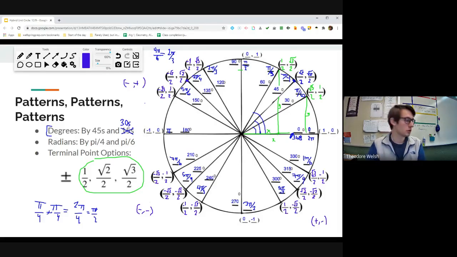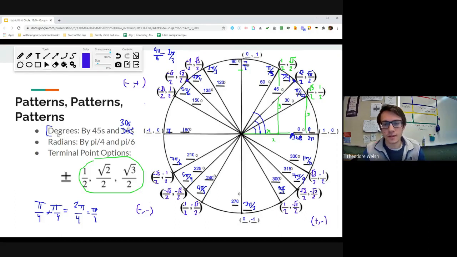There are other patterns you may see that may be helpful, like everything that's over 4 has the same terminal point, just different signs. Everything that's listed as over 6 in radians has the same terminal point, just different signs, and everything that's listed as over 3 is the same. So you may be able to make those connections in that way. There are lots of patterns because it's all just constructed basically from this first quadrant. And it's just a recreation in different quadrants of those same triangles. So there are lots of patterns that you may see that may help you to remember these.